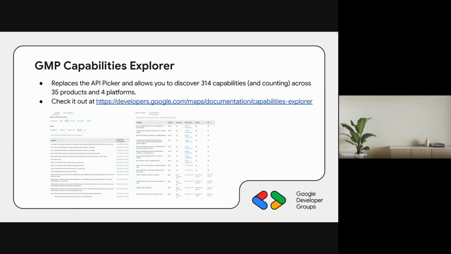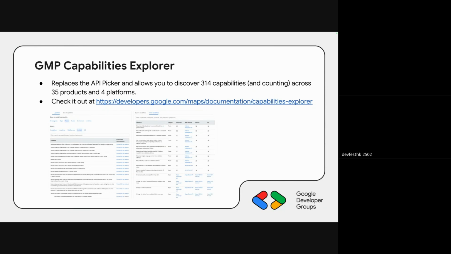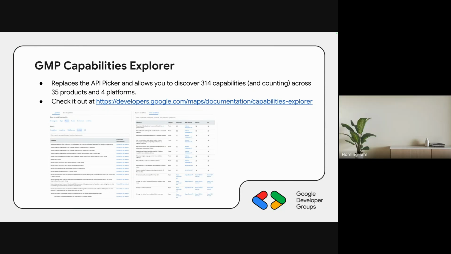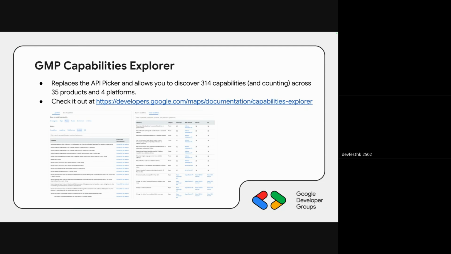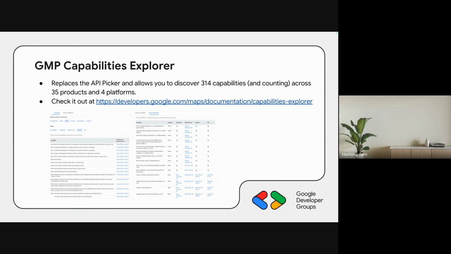The first thing is we have so many updates in Google Maps Platform every year. There is a Google Maps Platform Capabilities Explorer. You can consider that like an index or a yellow page. You literally just search and try to get a sense of what's the capability there. There's a link, go check it out. Right now we have 35 products across 4 platforms.